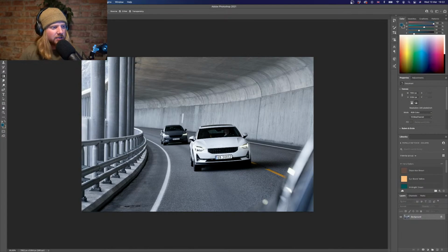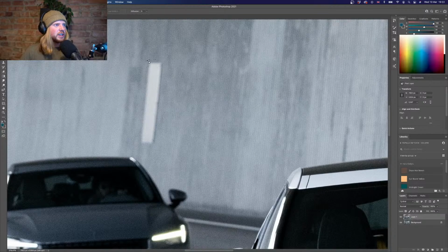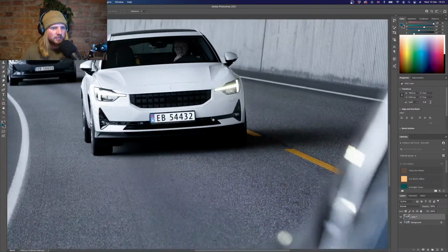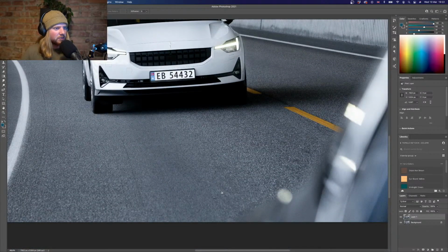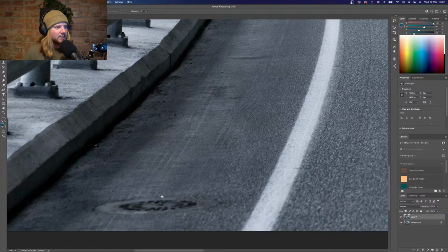Uh-oh, get out of here, toolbar. How dare you? Who invited you? So I'm going to create a copy just so I can get rid of these things. Hit J, go into the patch tool. There you go. Let's just trust Photoshop. It's going to be down and dirty. It's going to be fast. I say fast. Who knows? I don't know why. I just don't like these. Don't at me. Ooh, the manhole. That doesn't need to be there. Get out of here.